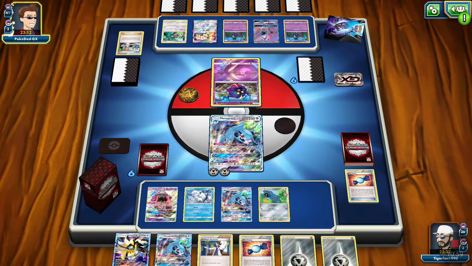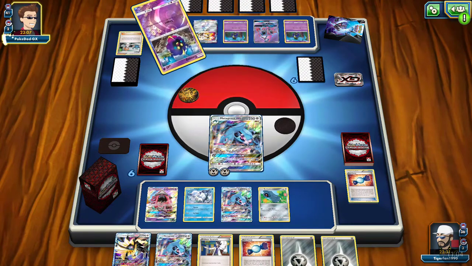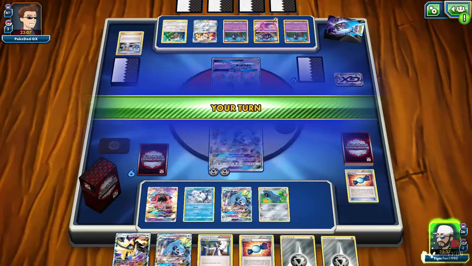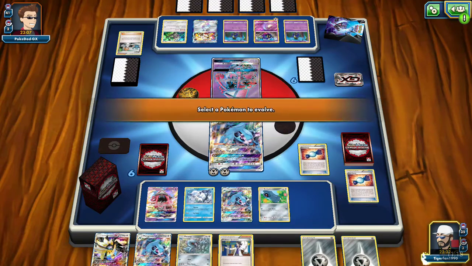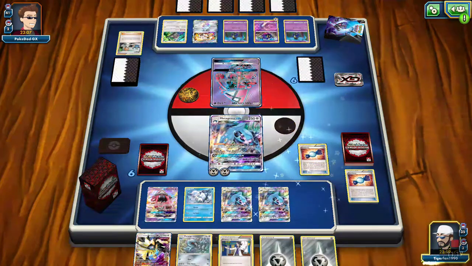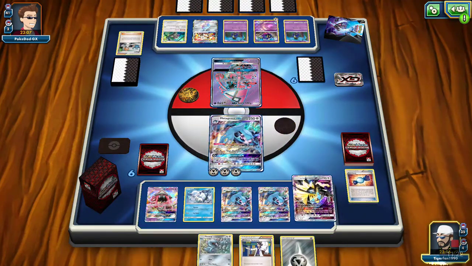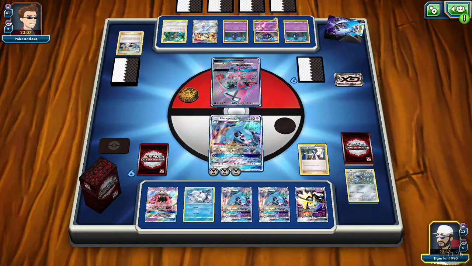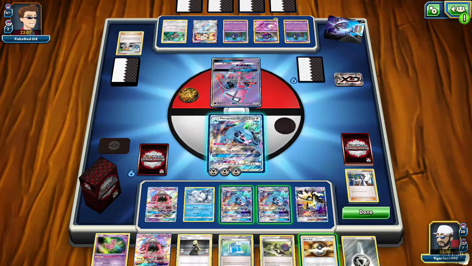Alright. Metal Energy to the Cosmog. And they're going to teleport into the Lele. Okay. Let's go ahead and Rare Candy there. Okay. I'm going to go ahead and attach our Steel Energy there. Put down our Dusk Mane. And then we will Sycamore. Okay, didn't get the Choice Band I wanted, but that's alright.